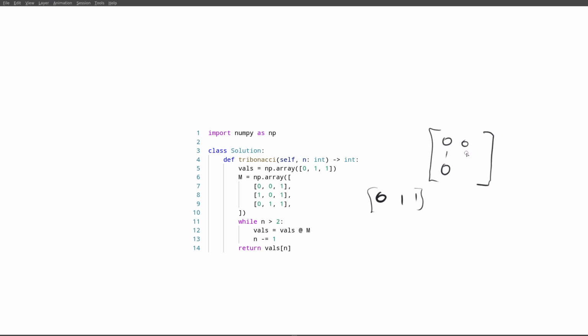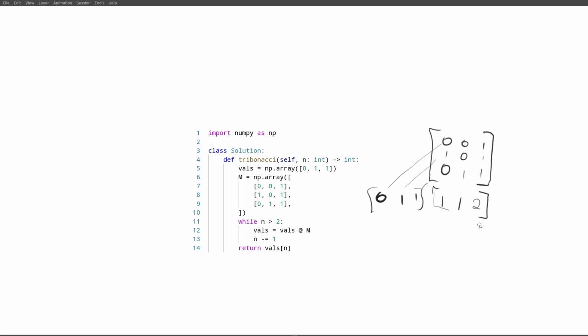And so let's rewrite it. And value at position here in the resulting vector is the sum of this times this, plus this times this, plus this times this. So here 0 times 1 plus 1 times 1, 0 times 0, so this is 1. Here 1 times 1 is 1, rest is zeros, so it's 1. And here of course values are all ones, so 0, 1, 1, that's 2. And then if we multiply it by that matrix again, we get the next step, right?